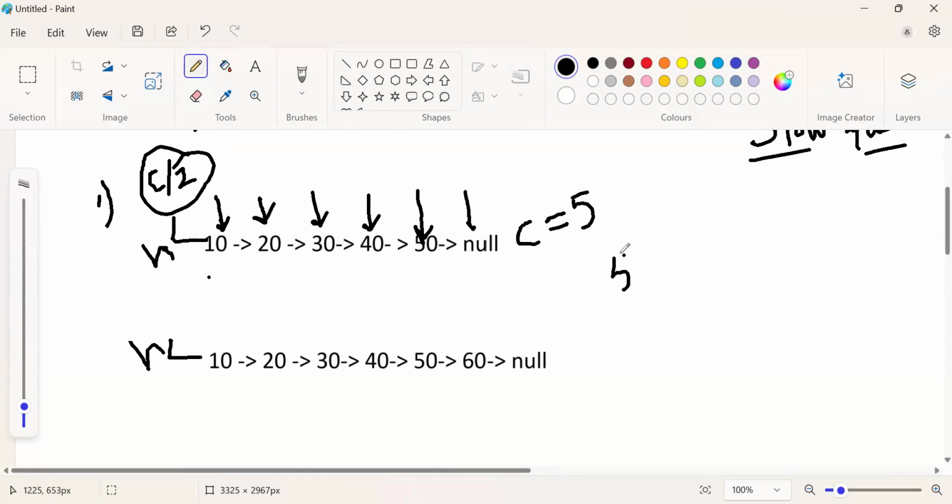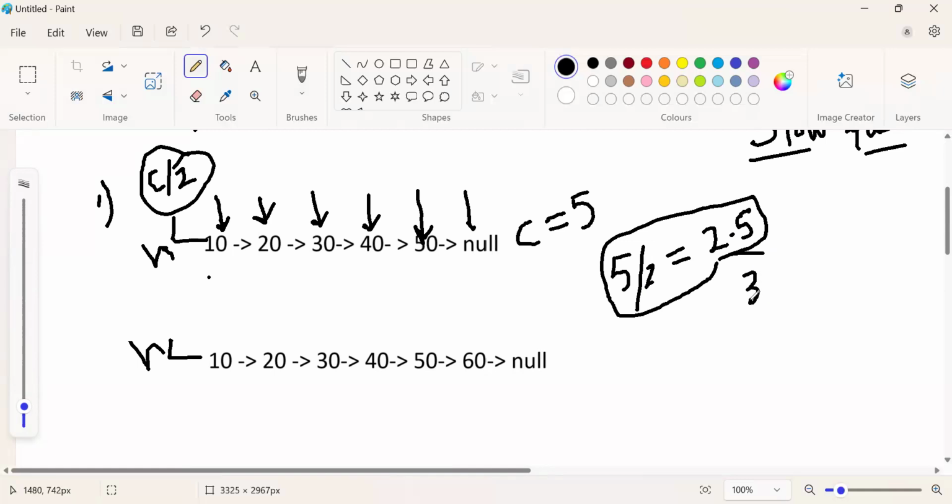What is 5 by 2? 5 by 2 is 2.5. Now, we can't take 2.5 as the value, so we have to take its rounded value, which means we should take count as 3.